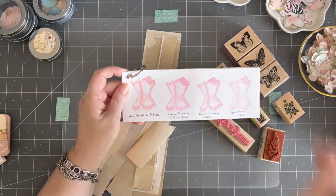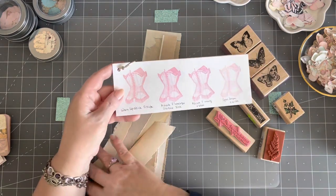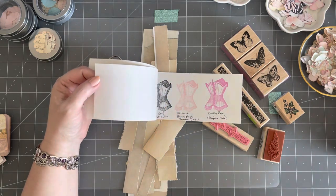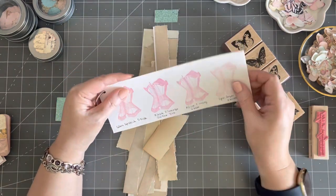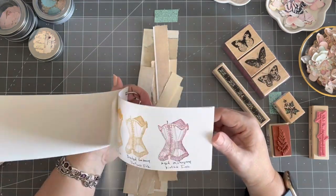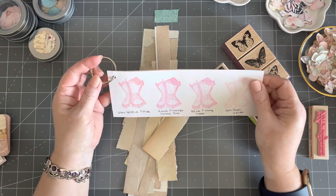I want to share something I made — this is my little color swatch. I used one of my favorite stamps and for every single oxide or distress ink I have, I stamped it on and wrote what it was. So when I want to find a color for a project, I have this wonderful little sample card. I just got one or two new colors that I don't have on here yet, so I'll get another piece of card stock and add the new ones. I try to do it every time I get a new ink color. All I have to do is use my little ring of goodies. This was one of my shares — my ink sample on a ring.